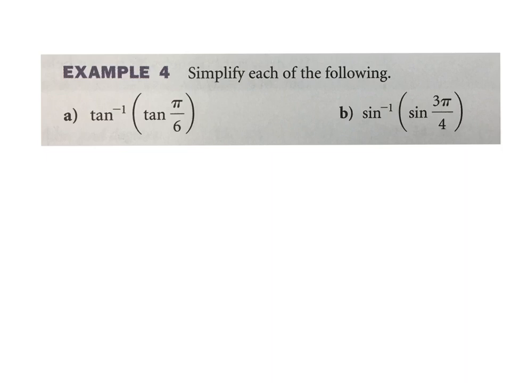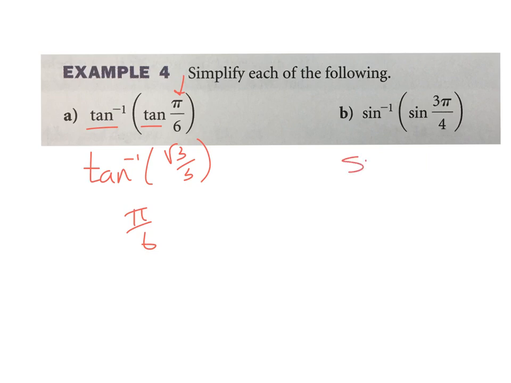All right, a couple more here. This is inverse tangent of tangent pi over 6. So again, if I work this inside out, tangent pi over 6 is square root of 3 over 3. Now the problem's asking me, okay, where's tangent square root of 3 over 3? Well, at pi over 6. So as long as these are the inverses of each other, you're good with that answer as long as it's within your domain and within your range. So should be good to go there.